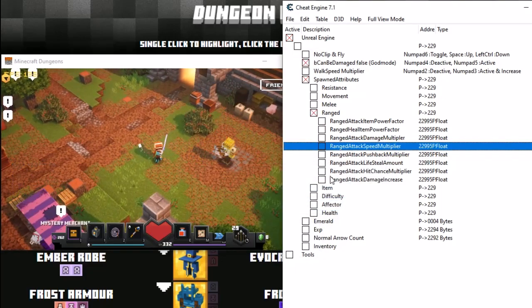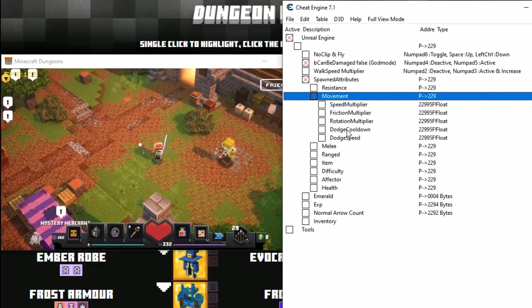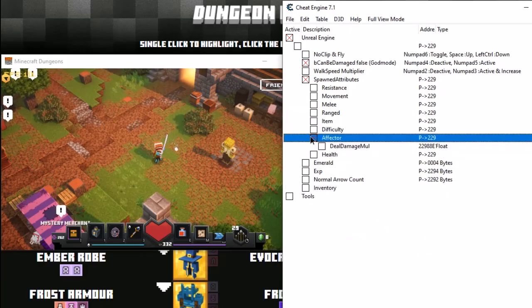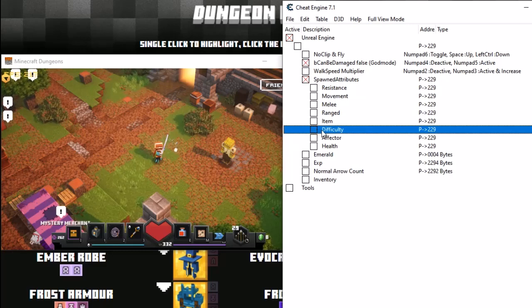So yeah, there's a few things here that you can do. I haven't played around with all of them. Movement, here you go. Friction, dodge cooldown, speed cooldown. Then you got resistance, health. So you've got your shield. There's lots of things. They've really done quite a lot on here, so you can actually mod it right up, and yeah, it's crazy. Emeralds.